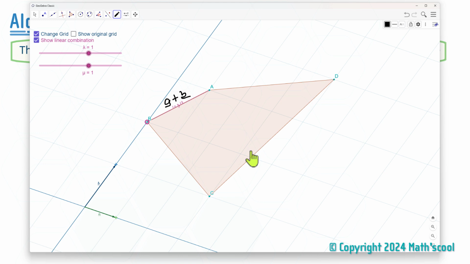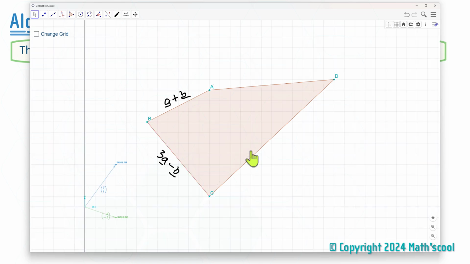And then now I'm going to just change these. I'm going to make mu like that. And so that tells me I'm at 3A minus B. So this vector here is 3A minus B. And if I go back to the original thing, in this case, A stands for 3, minus 1 and B stands for 3, 4. So if I insert those vectors in place of A and B, you'll get back to the original coordinate geometry, the Cartesian grid for that.